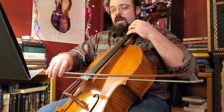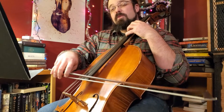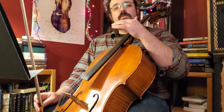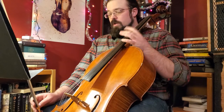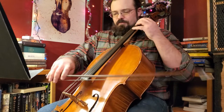We've already covered that. Then to make sure that your next note is in tune... I was a little bit sharp there, so... You can use that kind of a setup to really help lock in what you're doing and where you are. Let's go ahead and do 21 and 22. We'll run through that twice, and then we'll start tying everything together.